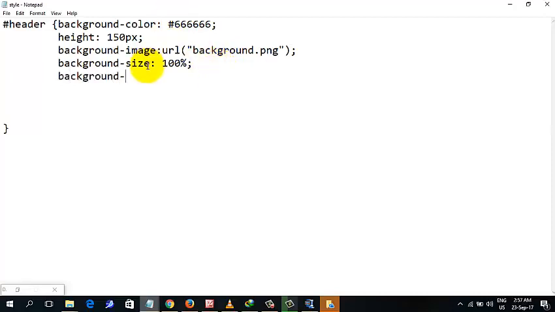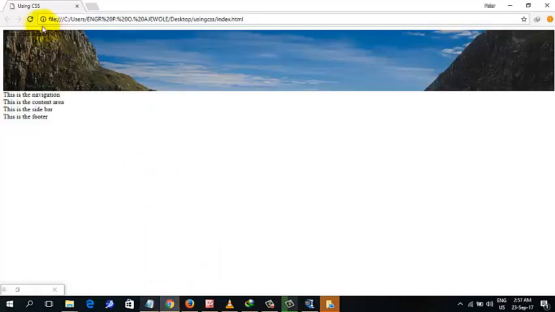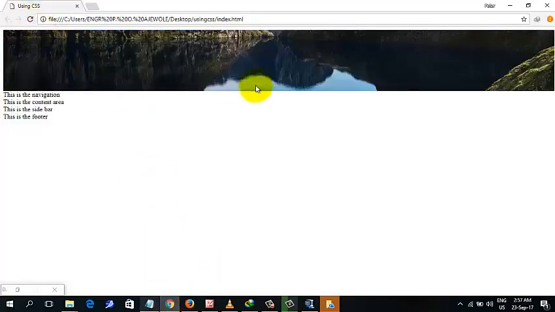The other thing you can do is another property I call background position. So let's do position. You can position it left or right or whatever. So let's save and see the effect of that. Okay, you can see the position has changed and it's trying to bring into focus all the features of the image.